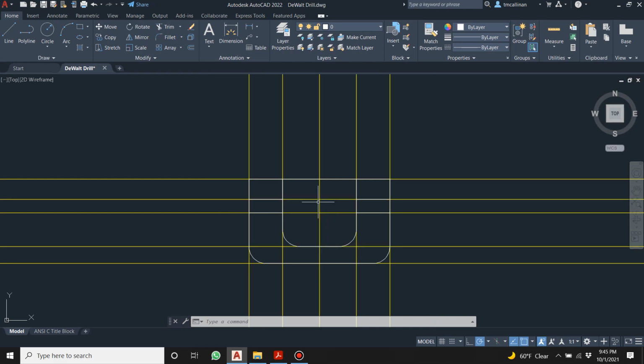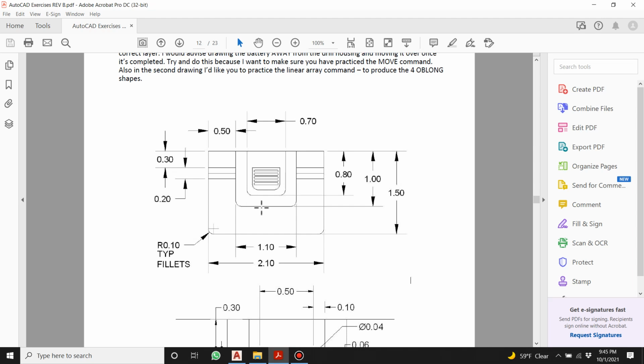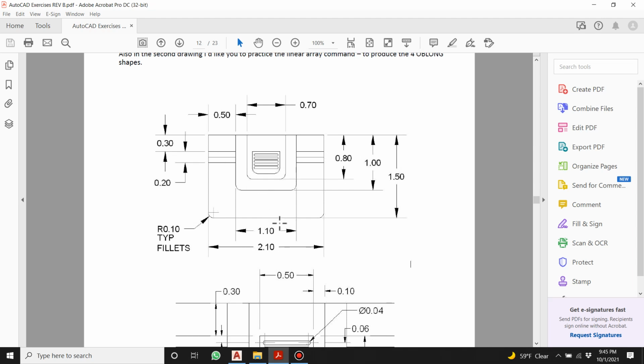Now we have another shape that's 0.7. So we have this. We got all of this. Now I'm just thinking, what could we do with that? Yeah. Let's get this 0.7 and 0.8 going.